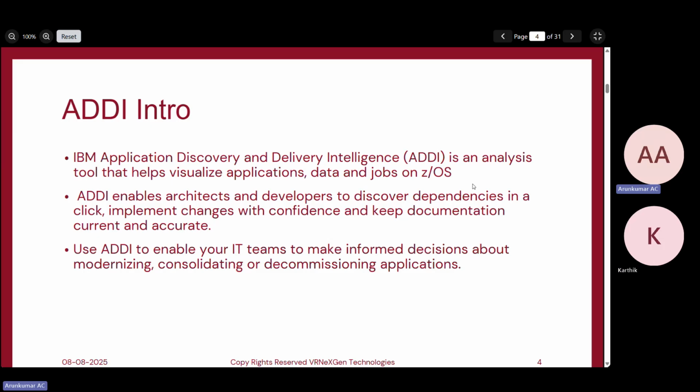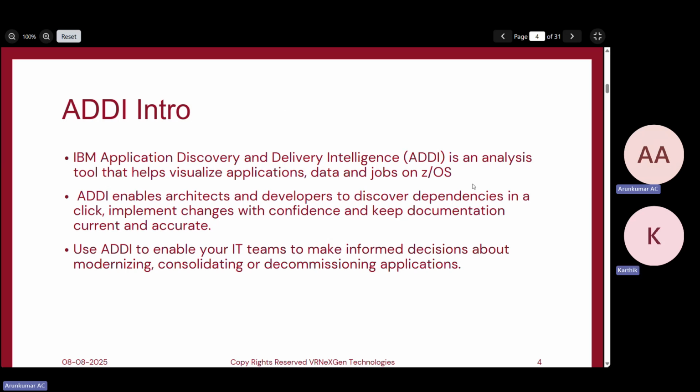So ADDA enables architects and developers to discover dependencies in a click. That's the main point, and implement changes with confidence and keep documentation current and accurate. So this is the main purpose of your ADDA. That means if a new person is going to look into that system, he can get a better idea about the system by just analyzing it using ADDA, so that he knows where he needs to make the change.